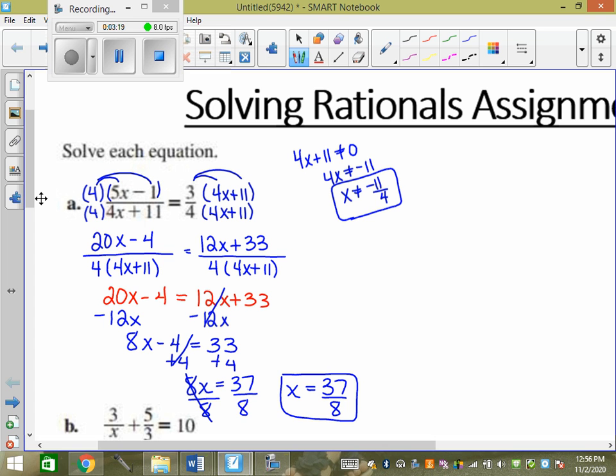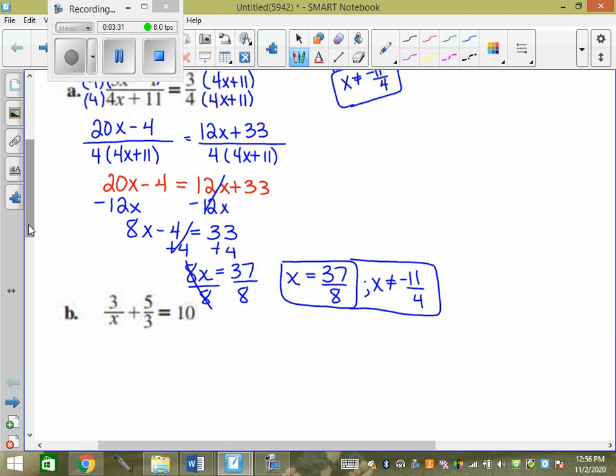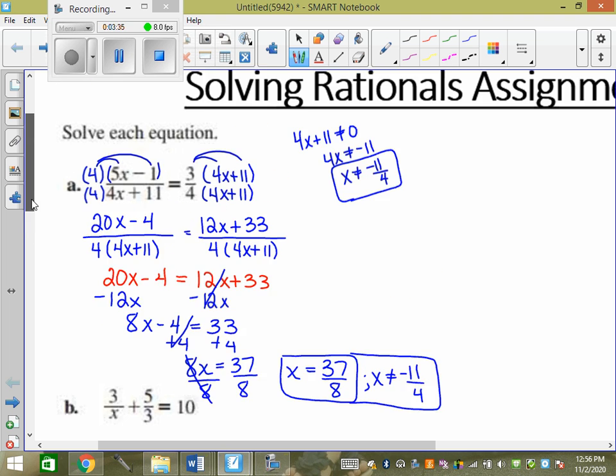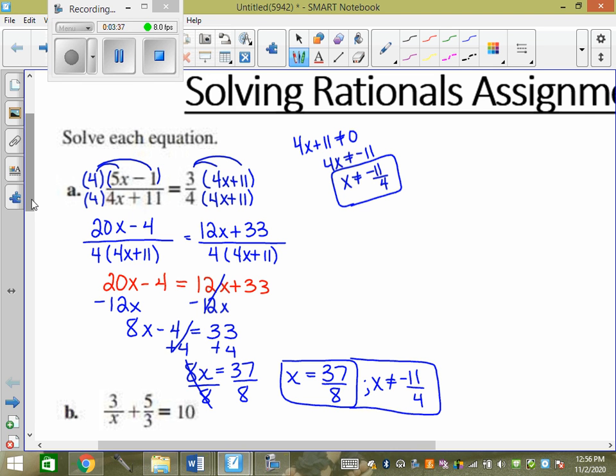You do need to follow behind, though, with x cannot equal negative 11 over 4. Because we have to check and see, is that my answer? Nope, it's not my answer, so it's good. If my answer was the NPV, I'd circle it and say extraneous. Now you should be able to, remember I showed you this, y1, y2, second trace 5, enter, enter, enter. No. I didn't know there was a button on the calculator. Yeah, no.